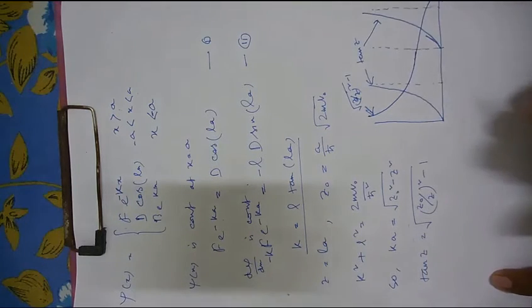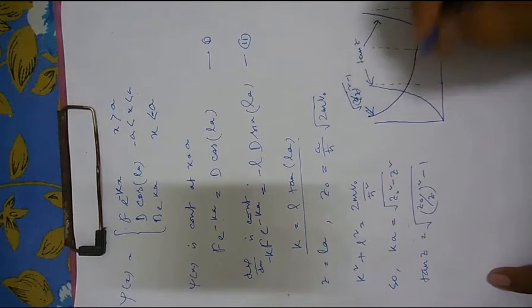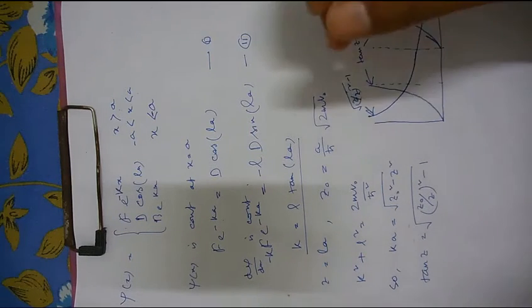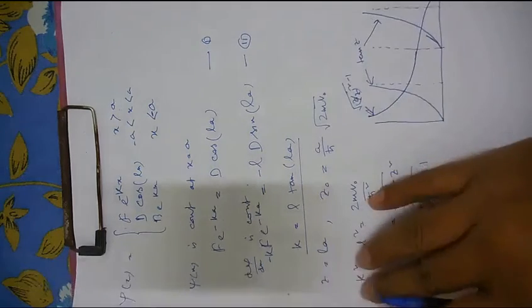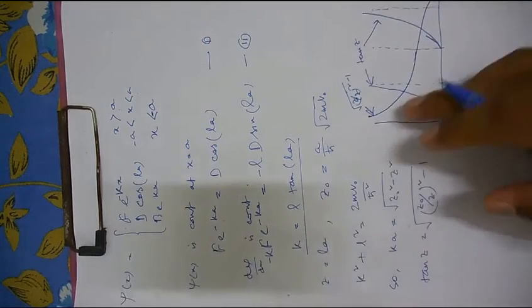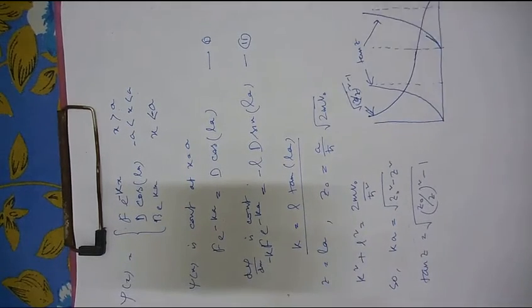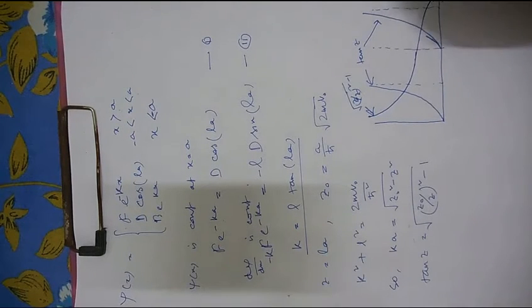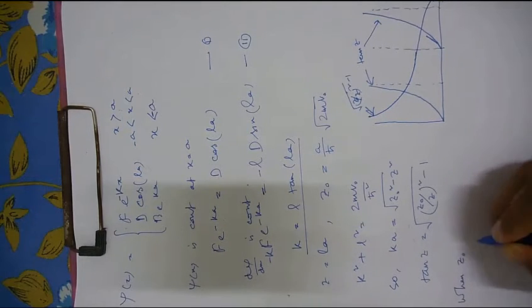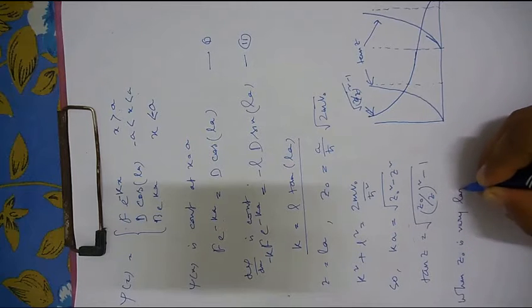So now, from this graph, one thing you have to understand. Let's see two conditions. We will consider two conditions. One is if z0 is very large, and the other is if we decrease z0, what will happen. Now, first consider case 1, when z0 is very large.